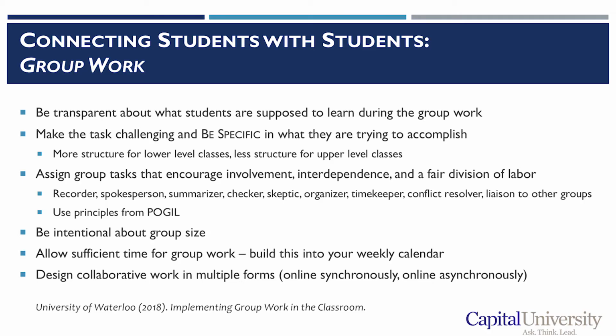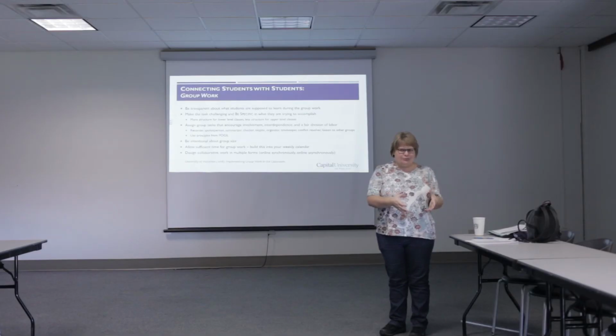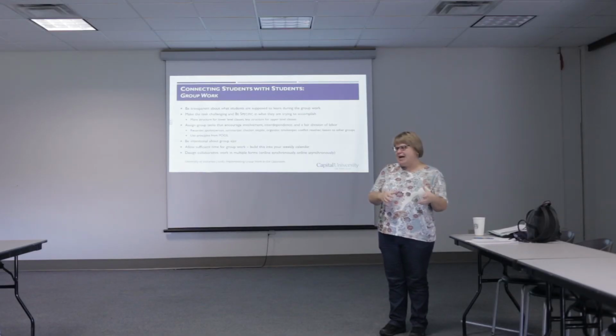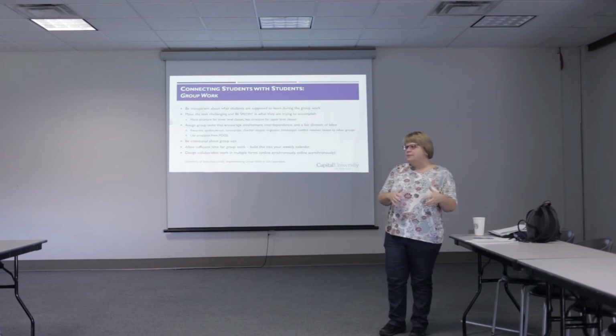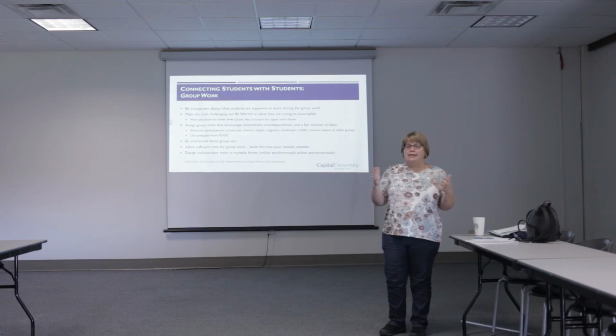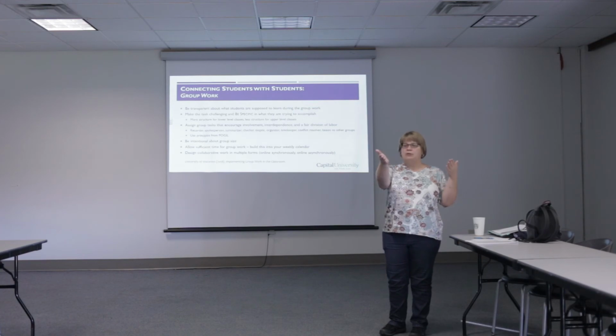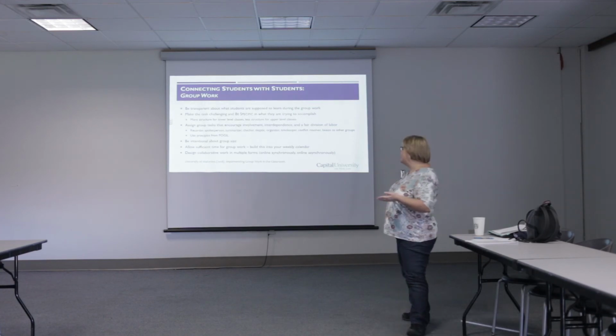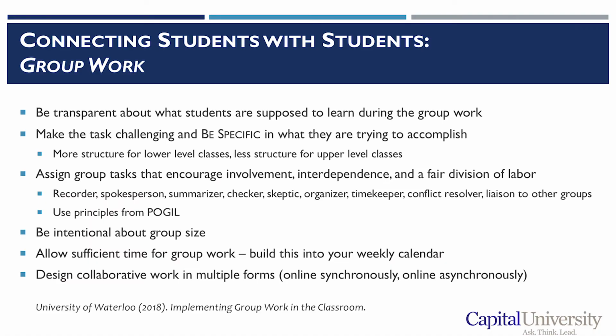Be intentional about your group size. Of course, when you do POGIL, it's 4 people per group. When I do group work, it's no more than 3, right? Think about what you are trying to accomplish with your group work and figure out what the right size is for that group. And so it might be 2 students, it might be 5 students, it might be 10 students. I can't imagine a functioning group with 10 students, but in music that would be appropriate, right? So you've got to figure out what works with you.